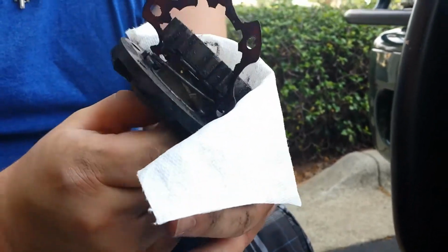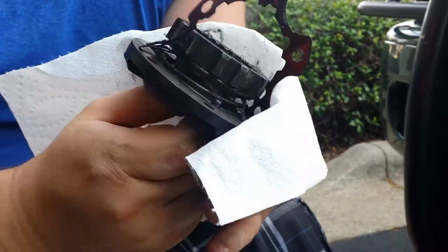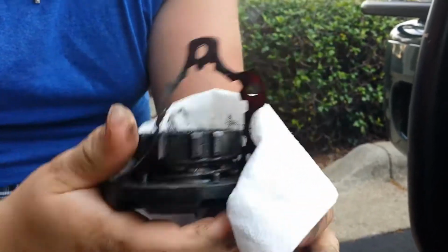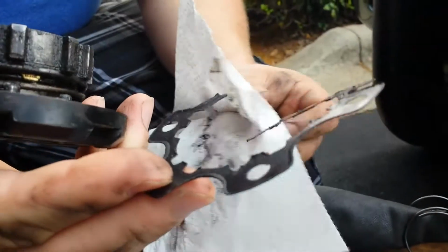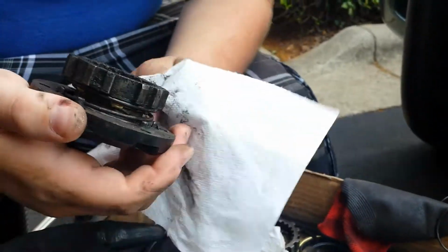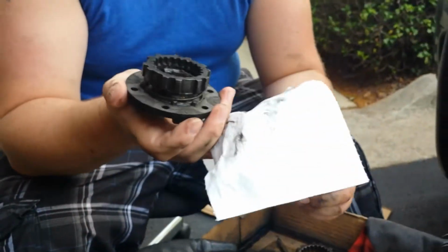It works better inside the hub, because there's no pressure on it. But basically, that's what I'm going to do. This is the gasket. That's the gasket. But this is what I'm going to reassemble, because mine is in pieces. I'm going to reassemble this now.